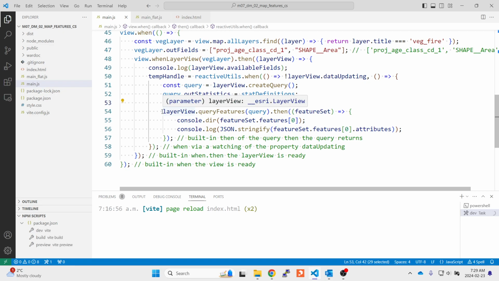And then we're going to fire that query off, and then we get a promise that, hey, when that query returns, we will get a feature set. Now, you call it feature set just so that we have a mental reminder that's what's coming back. That's sort of like the operating unit on these queries. And so it is structured like a hosted feature service feature set, and that helps you navigate it. Here I'm just drawing out to the console that 1 row that comes back.